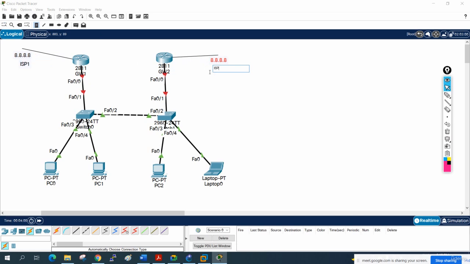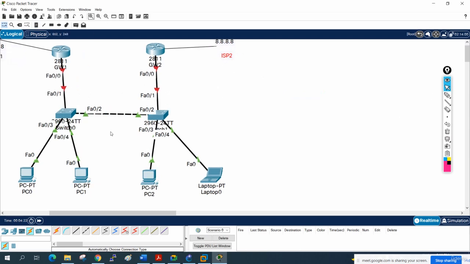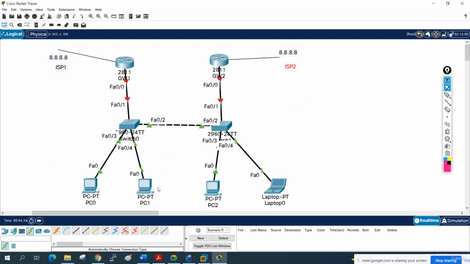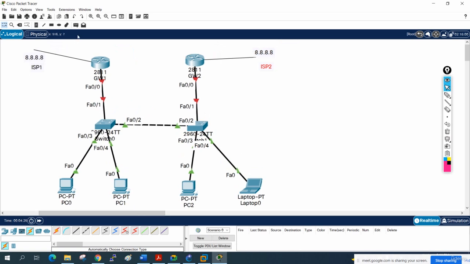This is very important because we are going to do 2-3 labs based upon the same scenario, and we will go a little deeper. If you understand this, you will get the other labs very easily. So this is ISP1, ISP2, and here I can assign any IP I want to use. Let me zoom a little so you can see the screen clearly. I hope this is clear now.